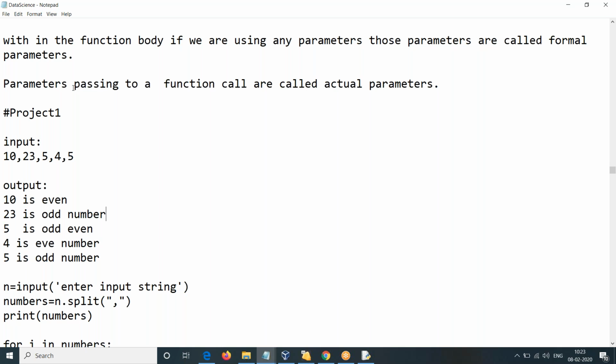Now I was talking, why do we need parameter passing? Parameterized functions are usually used to implement parameter passing, and that is one of the very good practices in programming. We have discussed the parameterized function, but how to return a value, we'll see with one example. Let's start doing it.